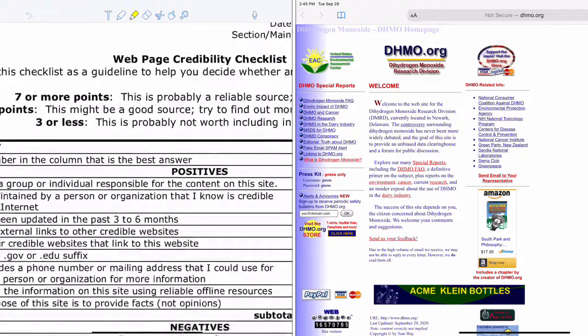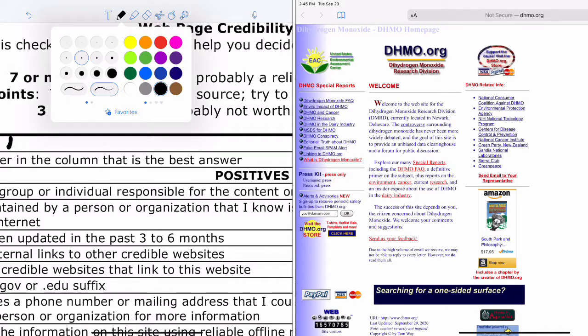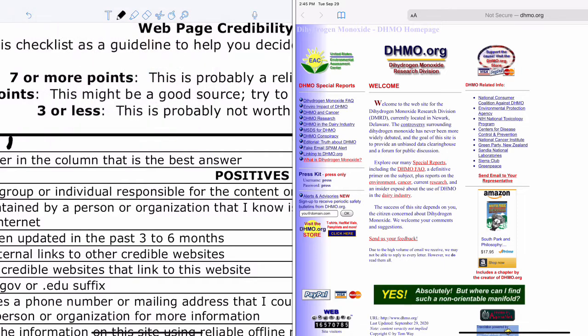I'm going to write the website that we're using is dhmo.org.